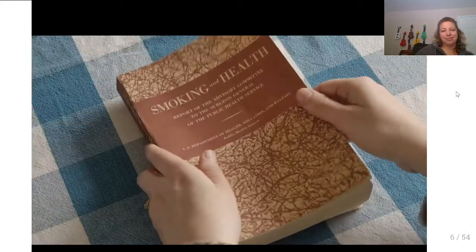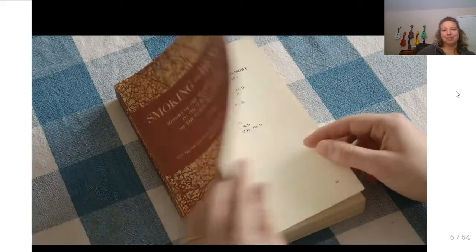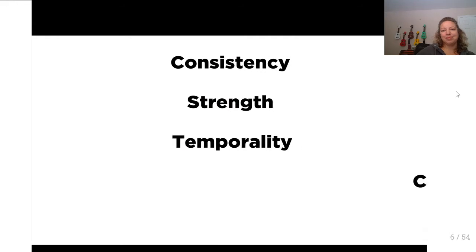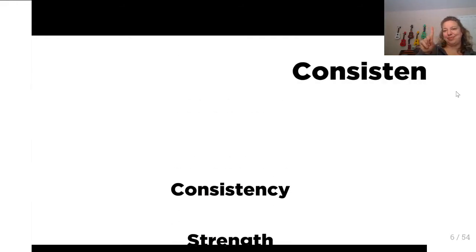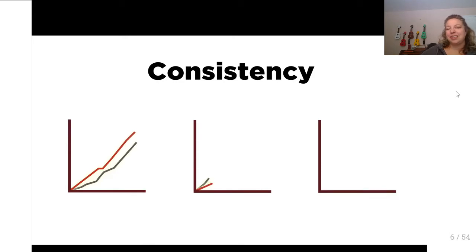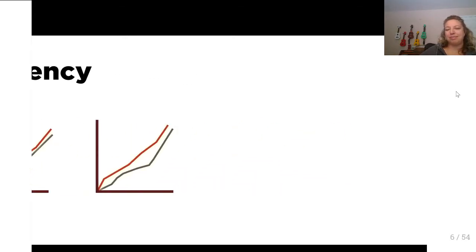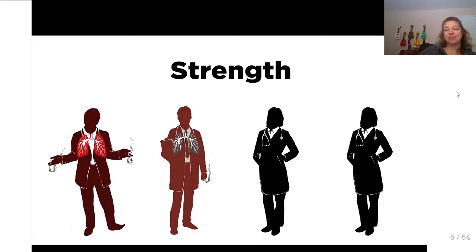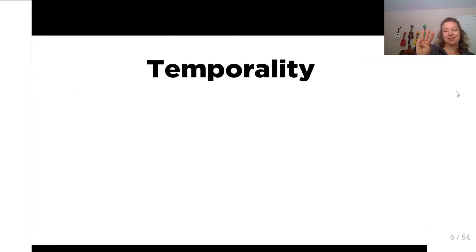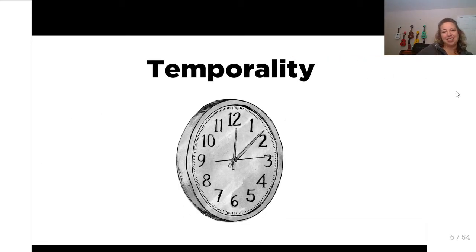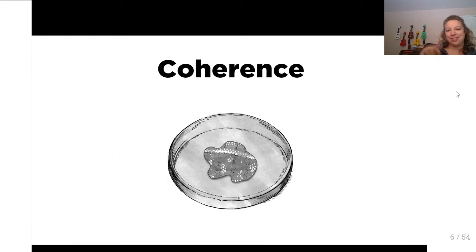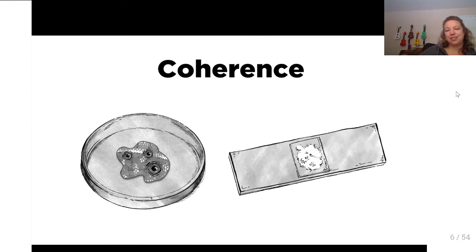In the precedent-setting 1964 Surgeon General's report, a multidisciplinary committee of experts reviewed the diversity of evidence available. They advanced 5 criteria for judging whether the observed association was due to smoking causing lung cancer. Consistency. Across multiple studies, smoking was reliably associated with lung cancer deaths. Strength of the association. The evidence showed that the risk of death from lung cancer was over 10 times higher among people who smoked cigarettes. Temporality of the association. Lung cancer developed after people started smoking and not the other way around. Coherence. The evidence from population studies was supported by other types of evidence, including animal research from the lab.